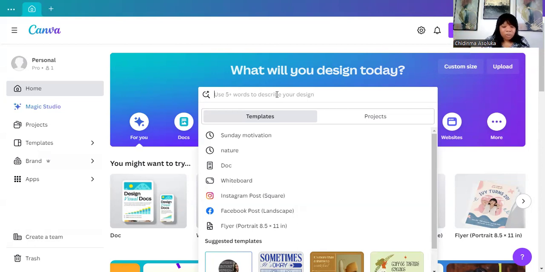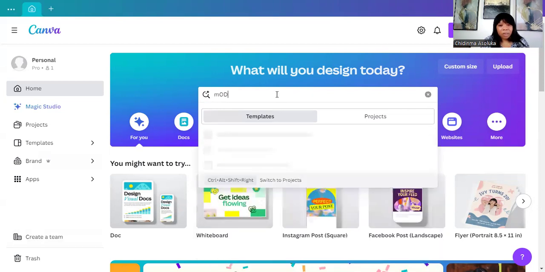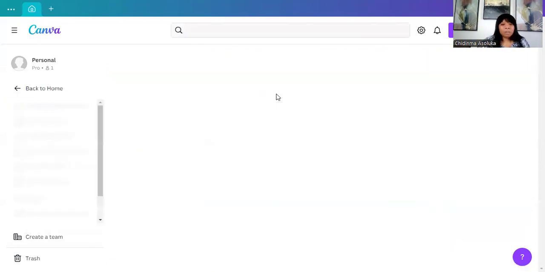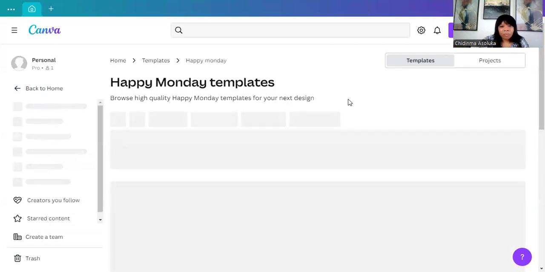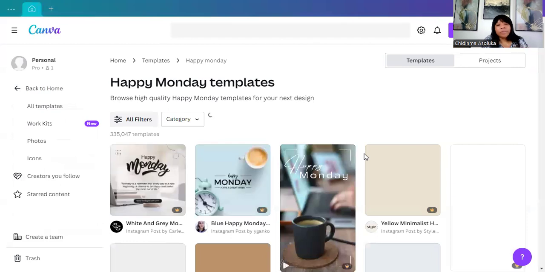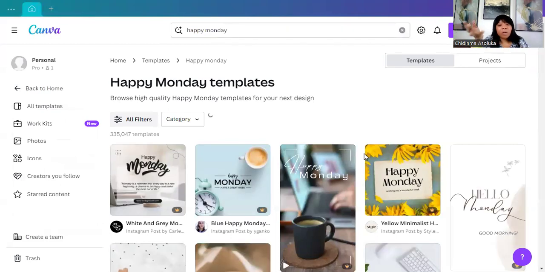You can just say Monday, or happy Monday. It's going to bring you all the templates that have something to do with Monday. The AI is going to search their website and gather all the pre-made templates that have to do with Monday, so you're able to adopt any of them and customize them.